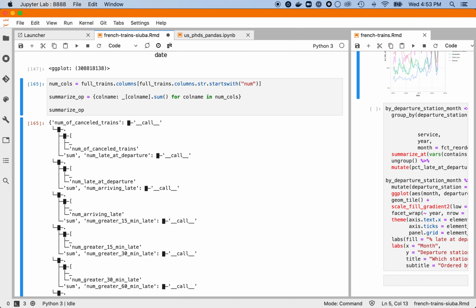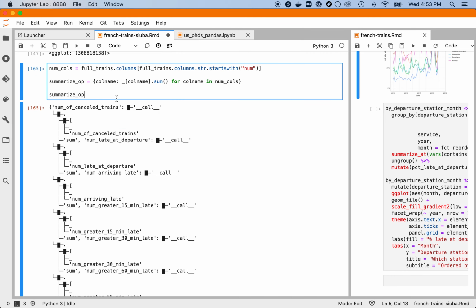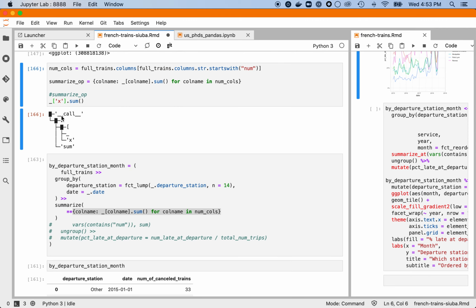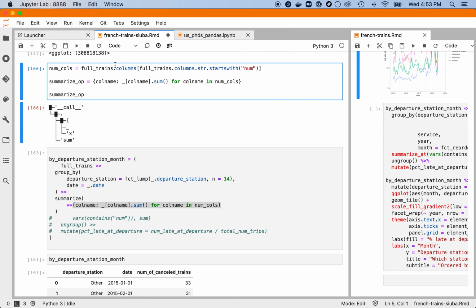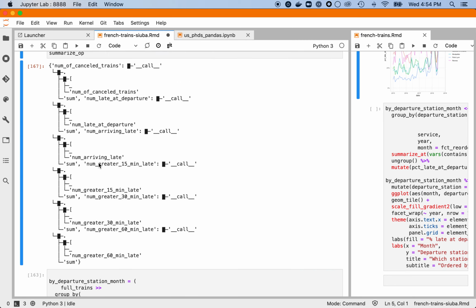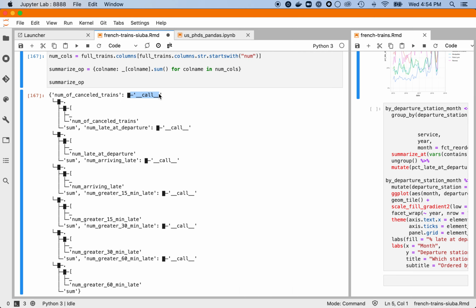Basically what we did is we made a dictionary, and in a sense, this is what an operation using this underscore syntax looks like. If we wanted to sum x, it'll actually make this nice little representation of what we're trying to do. So here we just made those for each of these columns. Every num column now is an entry in this dictionary with the corresponding expression for it.